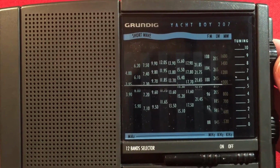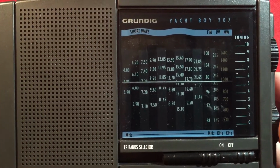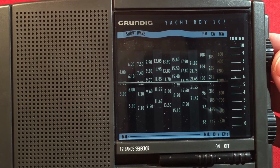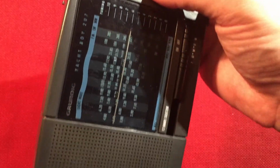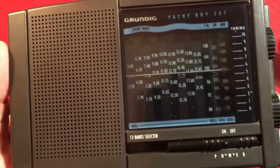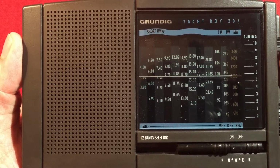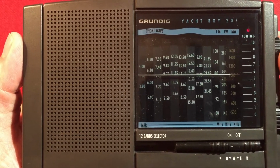A lot of stations, gotta go slow. I'm always fascinated when I find music on the AM band. I want to find out what it is. It's always a challenge.